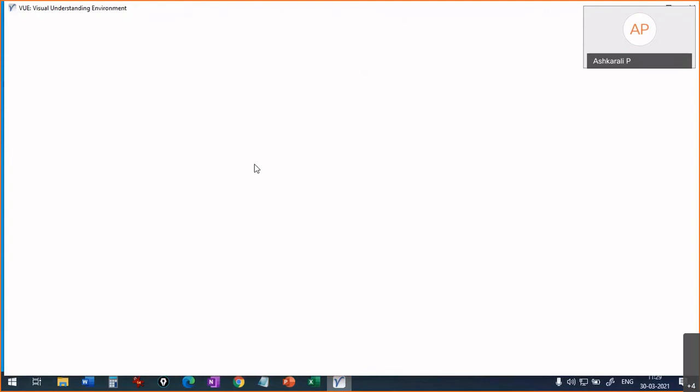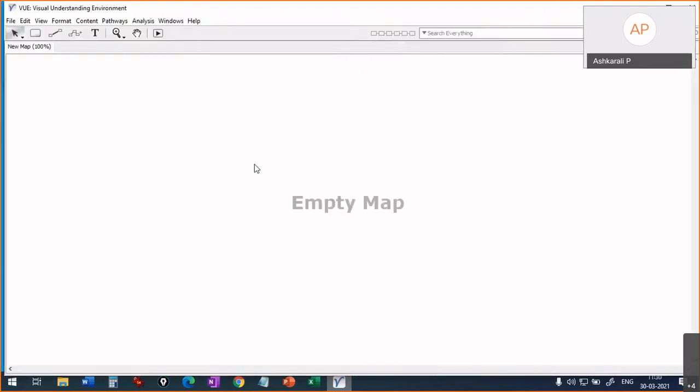So, yeah. So it's a very simple interface. And here you can see the different tools. Can you see this one? Here we have one selection tool. Then some node tools are here. This is the node tool, or we'll call it a rectangular shaped node tool. Now, then there is the link tool. Then if you want rapid prototyping, the text tool, zooming tool, move tool and playback slide. These are the tools available here.